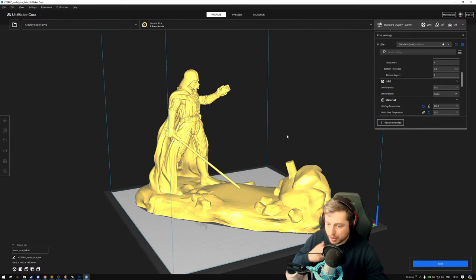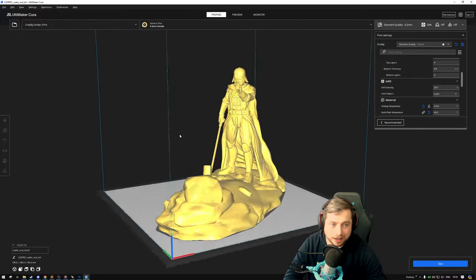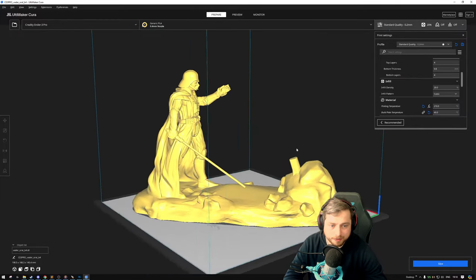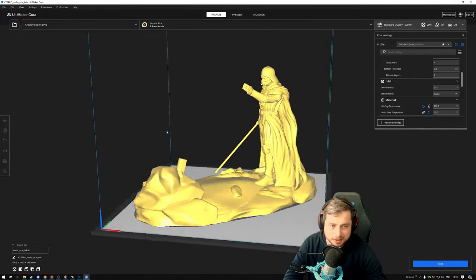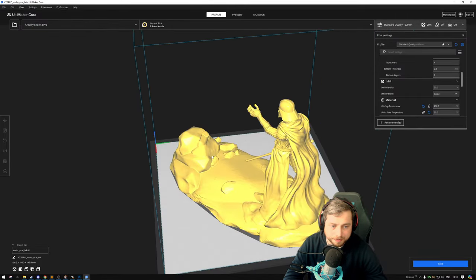Like this here is an Oral-B electric toothbrush holder. It sits on this little rock here, sort of like this. And it's Darth Vader strangling your toothbrush. So I've printed this. This is in the bathroom. Holding my toothbrush up.